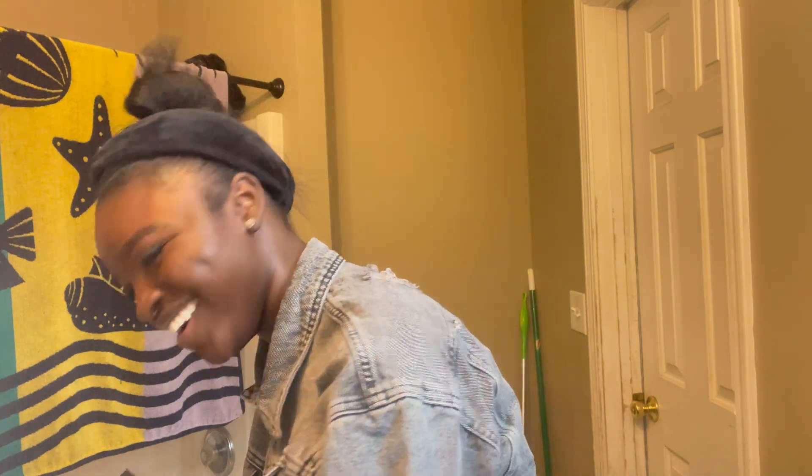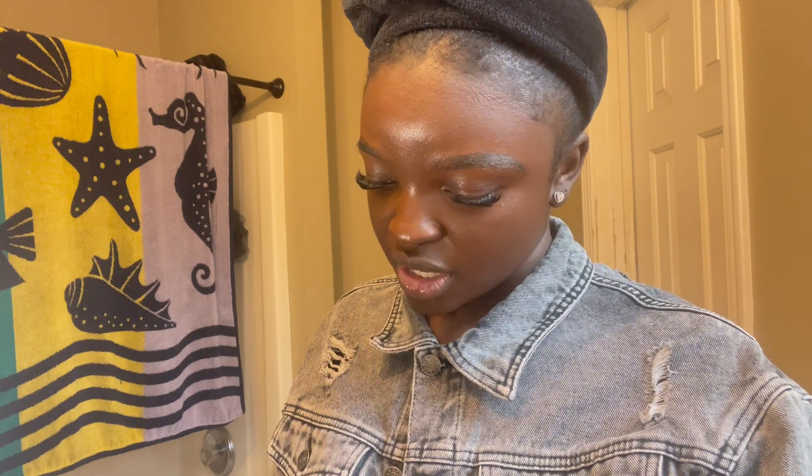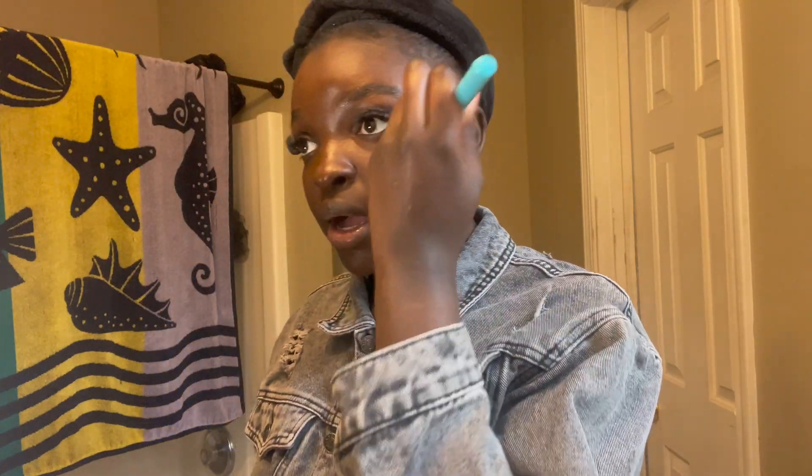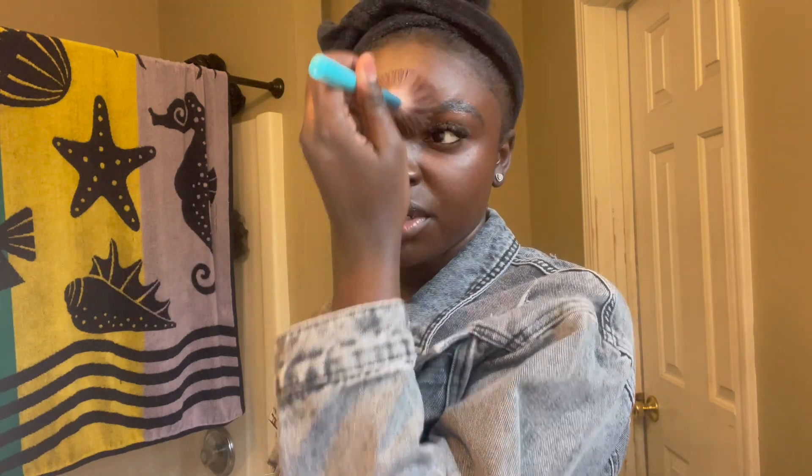Can't go wrong with that. I'm going to put some on the same brush — not too too much, not too too little. Then we're just going to do a little under our eye, put a little under your eye, put a little under your other eye, and I'm going to put some up here in the middle of our forehead, and then we're just going to blend it all out.